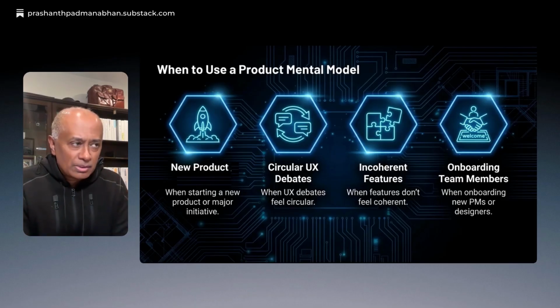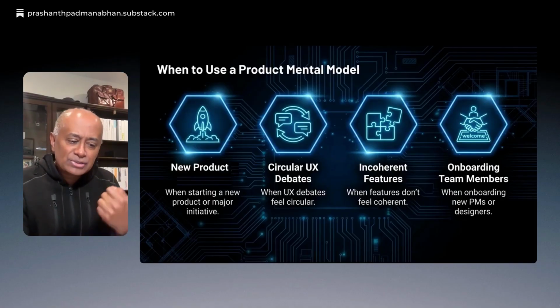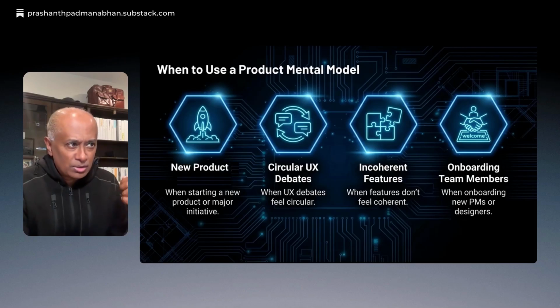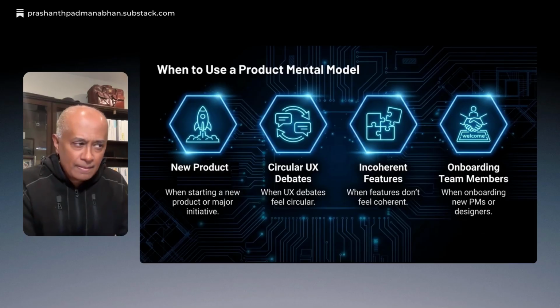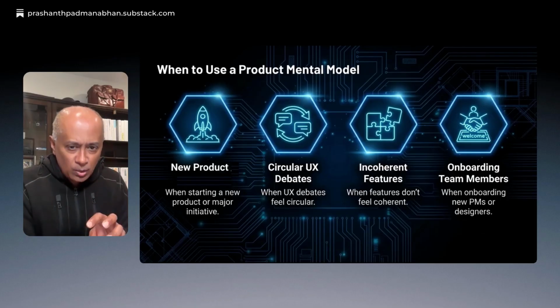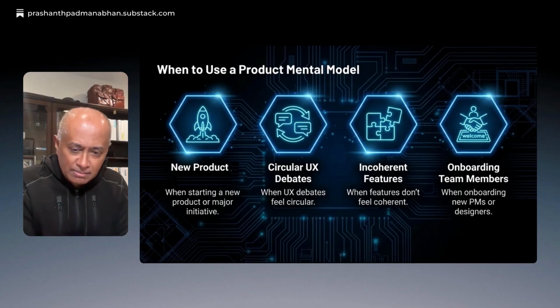While you're in the middle of product development, if the user experience discussions and journey map discussions are becoming circular, and people are not able to agree upon something, or there seem to be too many meetings to discuss a small thing, it's usually because the underlying product mental model is not very clear. That's a good time to go back to the mental model and build one if there isn't one, or at least look at one if one has already been created.